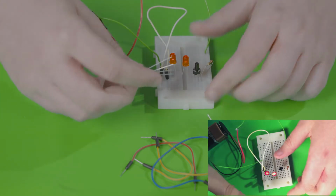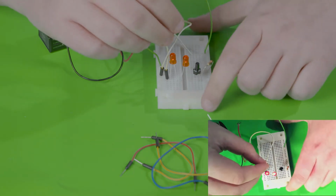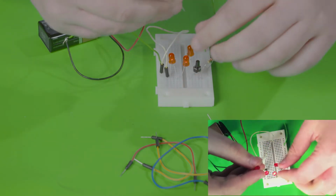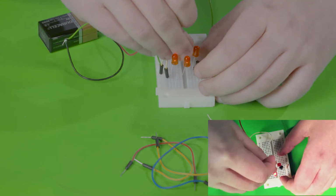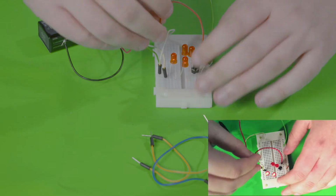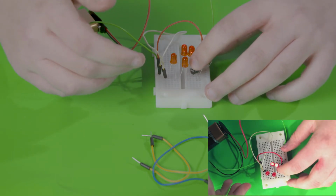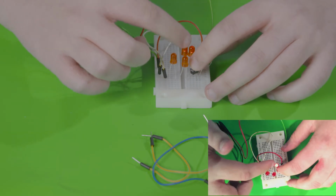Now we're going to take the last 2 LEDs and create a parallel circuit that's going to be to the end of the push button here. So place the longer ends of the LED in the same row as the push button, and have one of our wires connect to the same row as the shorter end of the LED and attach it to ground. So when we touch the push button, the 2 LEDs in the series circuit should turn off, and 2 LEDs in the parallel circuit should turn on.